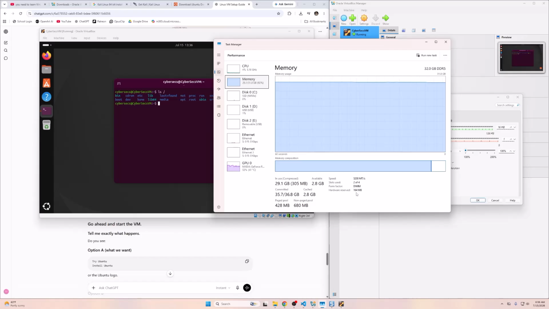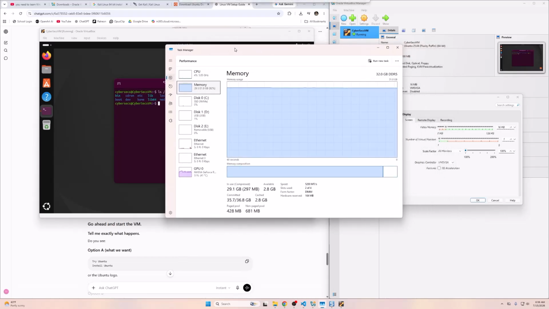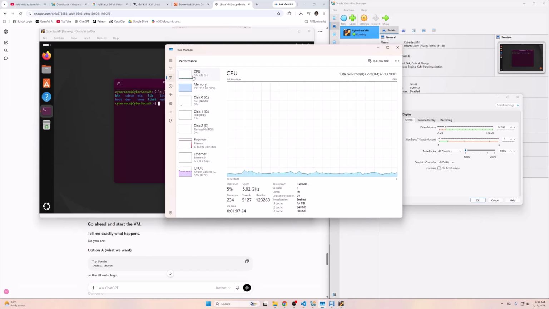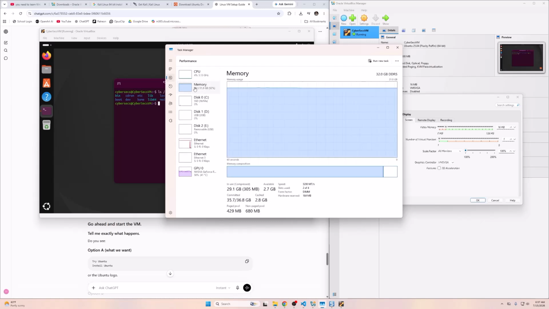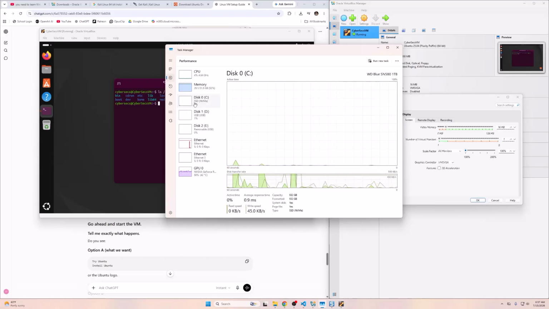Yeah, the memory is definitely upped quite a bit, considering that I'm recording and doing everything all at once. But that should be okay. We're doing fine. Computer CPU isn't working too hard, doesn't look like. Just memory kind of full.